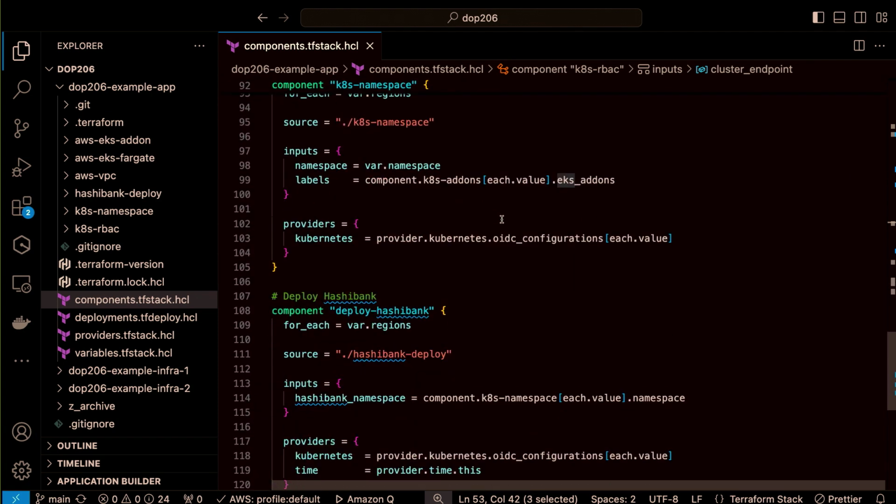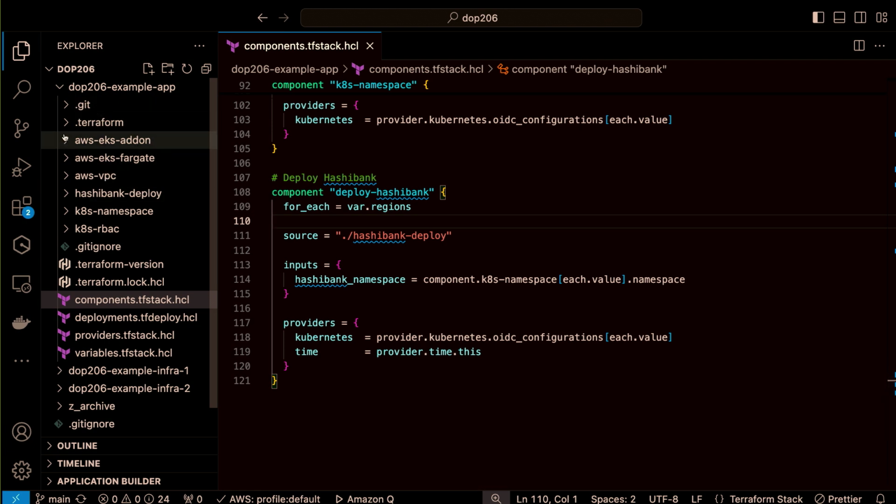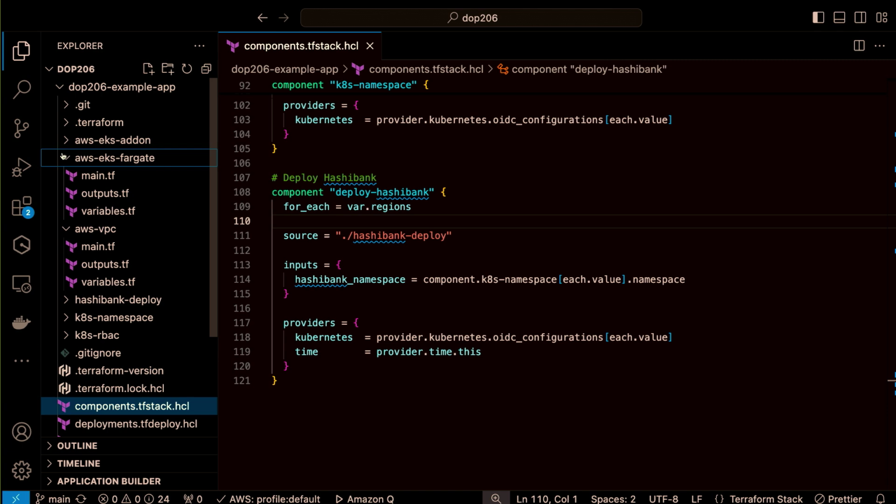So you can see here we are building a dependency between the components as well, and we'll see how Terraform Stack will map those dependencies. We're not going to look into each of these sub-modules, but really this is like your regular VPC module, your EKS module, and so on. Nothing really special here.